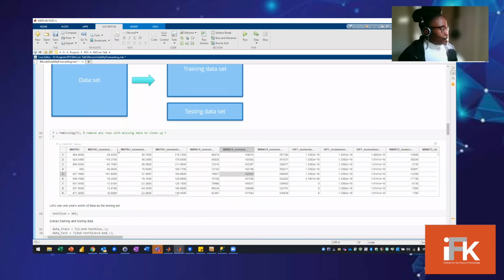I just want to bring your attention to the table that we see now. If you see the dimensions, we've transformed our data set from a 2000 by 20 table to a 1149 by 67 dimension table. Essentially we've transformed our data by adding in those 3 indicators which tell us more about the volatility of Bitcoin.